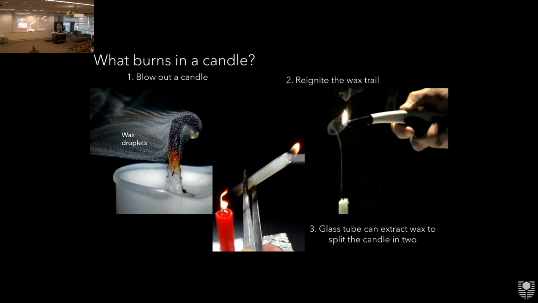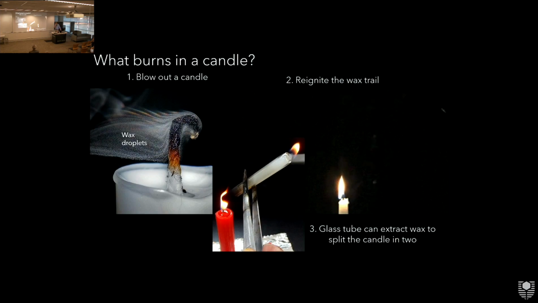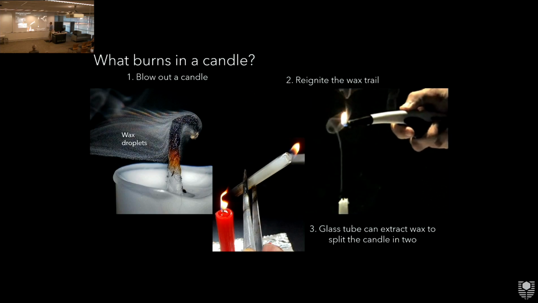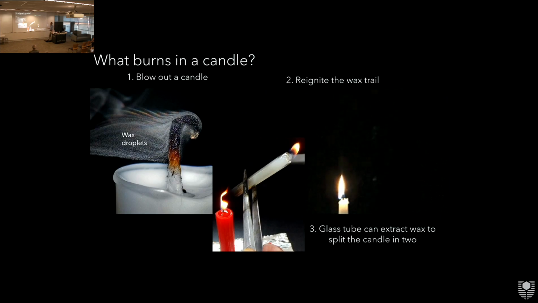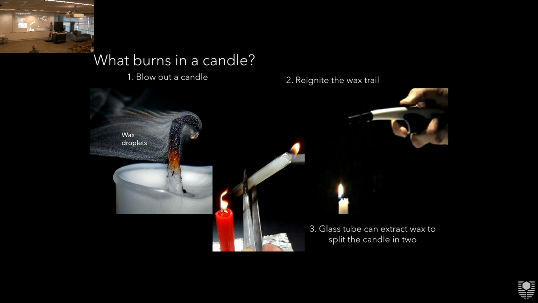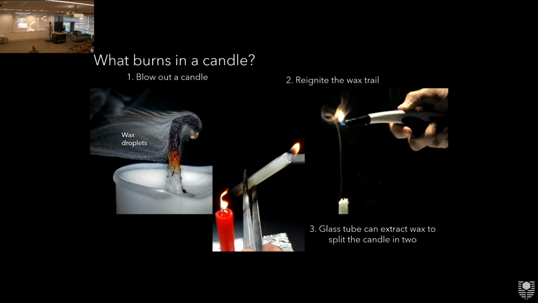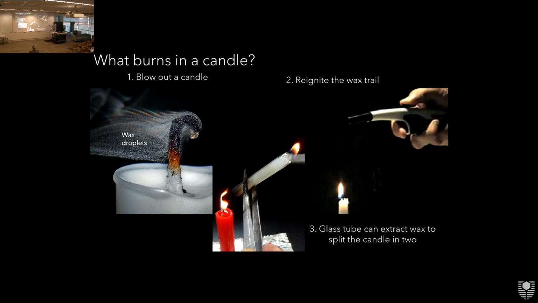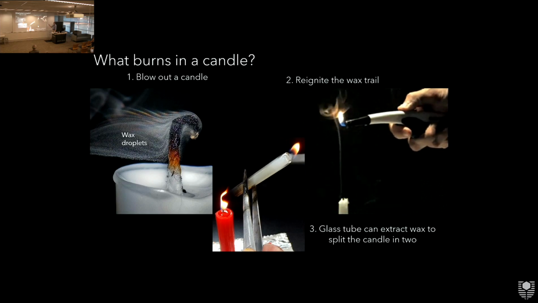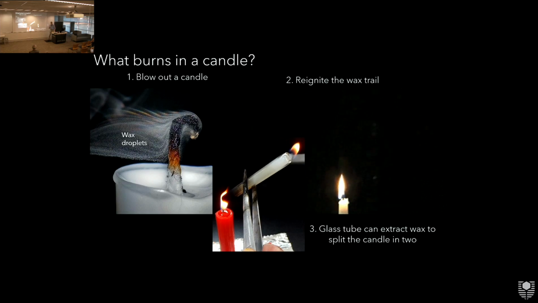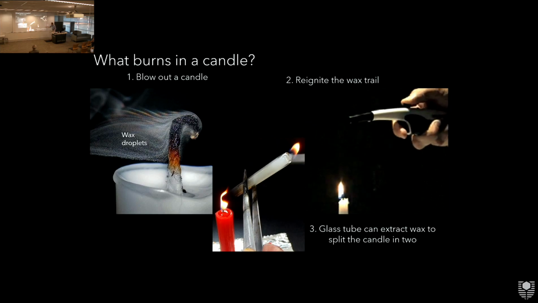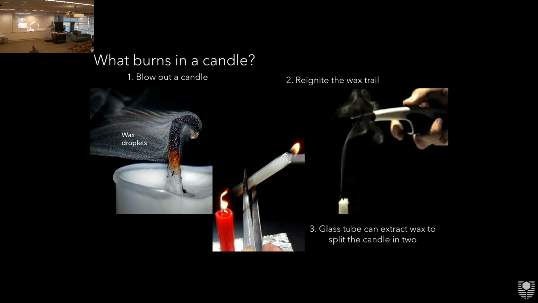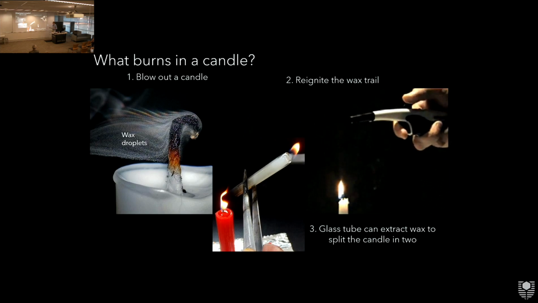So let's start off with Faraday's first experiment. This is actually a very old experiment, first described by Aristotle. You blow out a candle, you get the white wax vapor trail that comes up from the candle, and you get another flame, and you can reignite the candle by igniting the wax vapor. If you haven't done this, I recommend it. It's very fun, and you can actually make it jump quite far if you get a really big candle with a really good wick on it. So I recommend that.